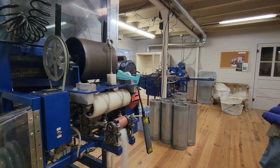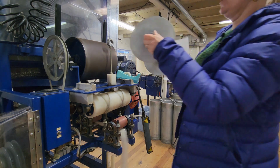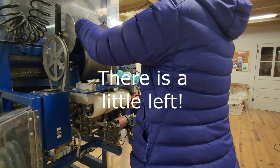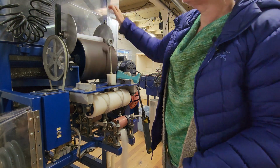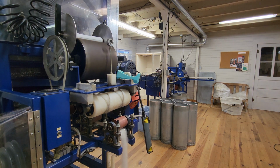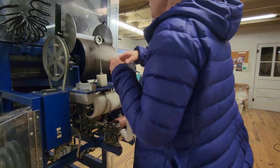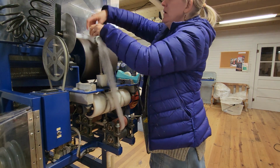All right, you all, I'm coming into view in a moment, I promise. I'm just getting something ready here. We are starting at the end of the carder with Andy. Hopefully there will be some left when this goes, but if not, it's always still fun to see everything work. I just got the bump insert ready to go, and I've got Andy here, so I'm going to come around the other side. I've got to get it going for just a sec, because I need it long enough so it reaches up and will attach to where it's going to roll onto.